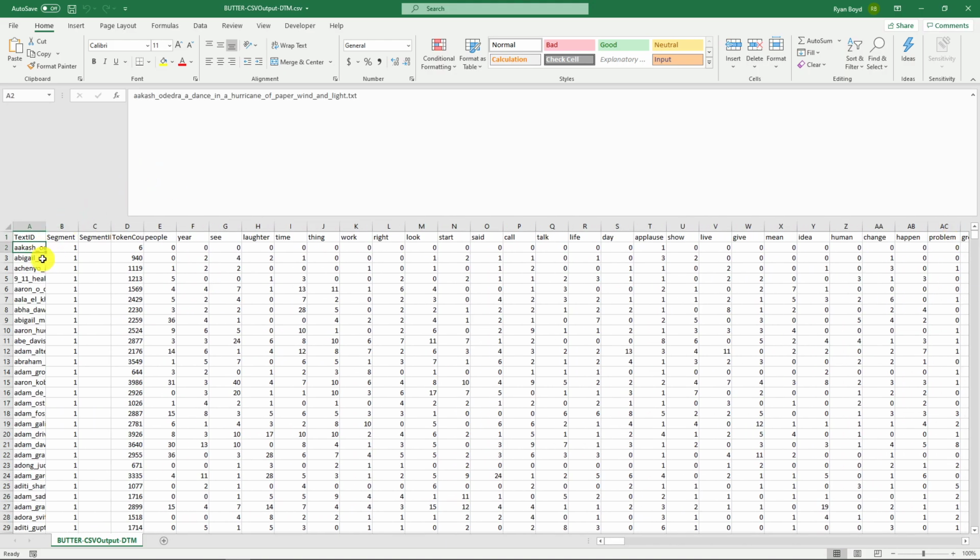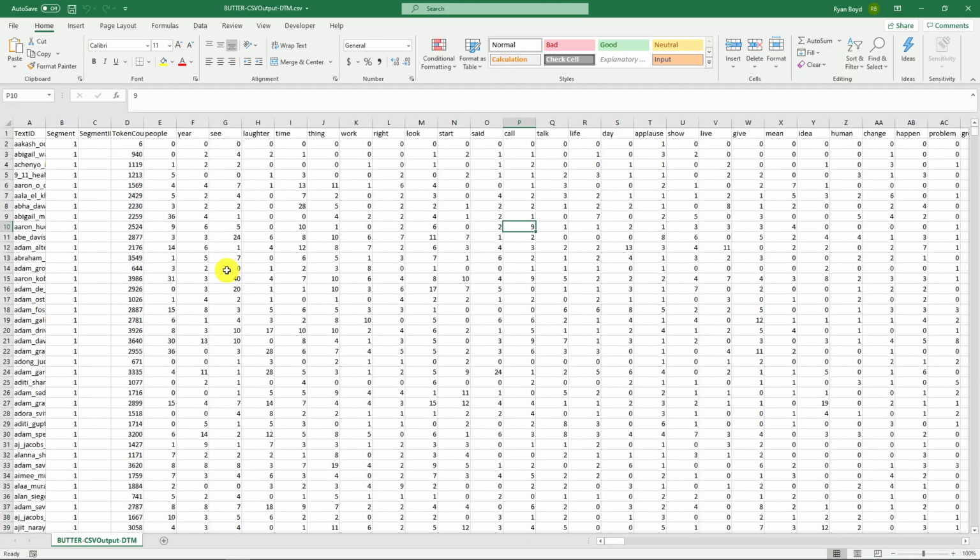And for each text, it tells us how many times that word occurred in that text. So this is a document term matrix, and in particular, looking at the raw frequencies of each of these words, this is a very standard data set that you would use for something like a latent Dirichlet allocation.